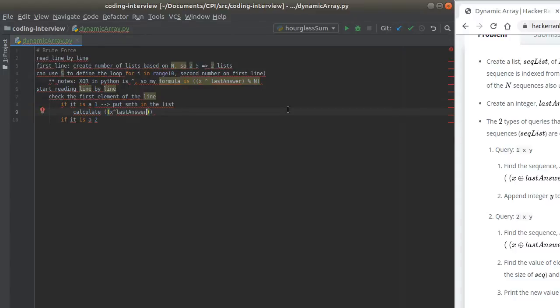Oh, and pretty sure before I do everything, I have to initialize the last answer, but we'll remember to do that. Just put it over here: initialize a very important variable called last answer. Modulo by n.